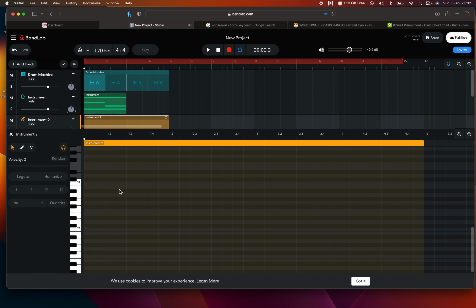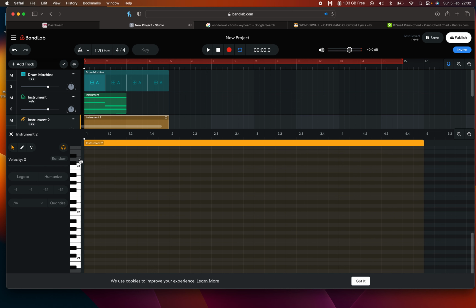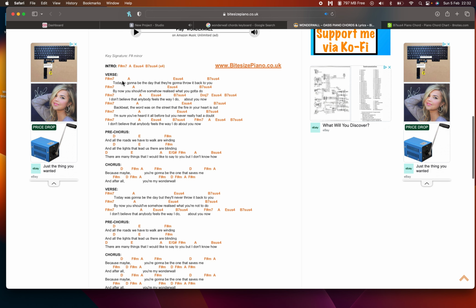And I'm going to go into the keyboard editor, and you can see some notes are grayed out. That simply means I cannot pick those notes. They're either too low or too high, but these ones that are white, those ones are fine. So the first chord was an F sharp M7. I can ignore that M7. I just need the F sharp. So where's an F sharp?